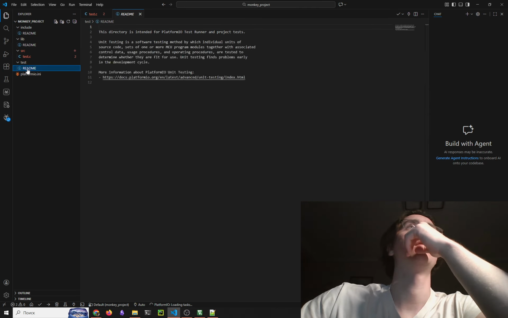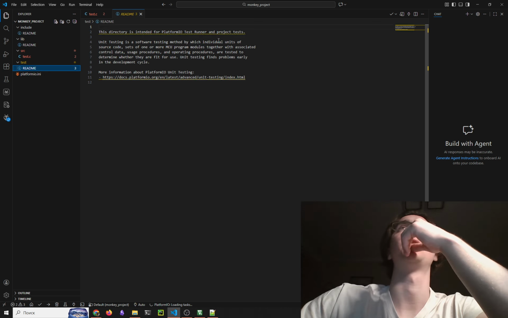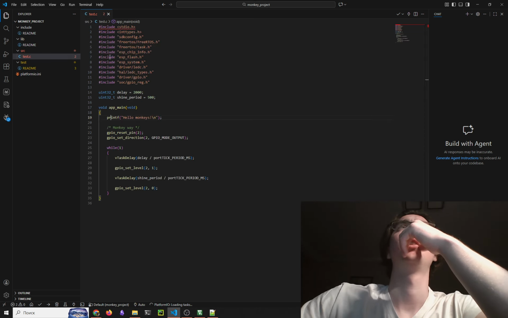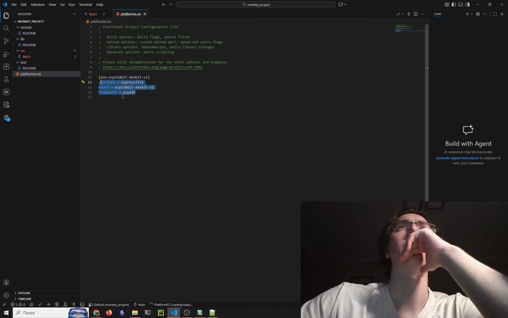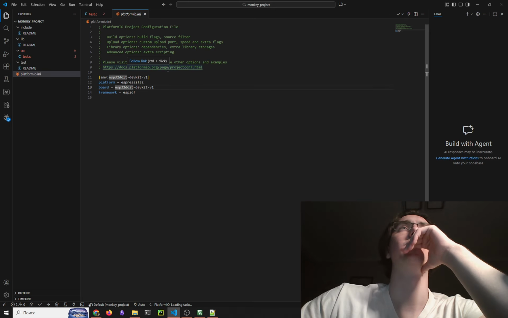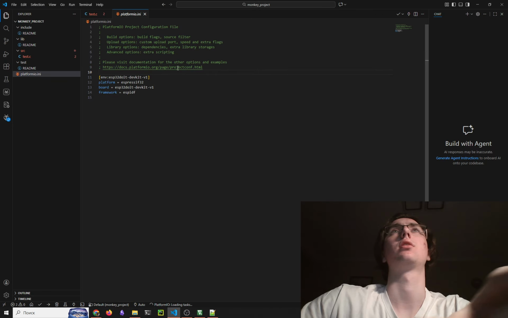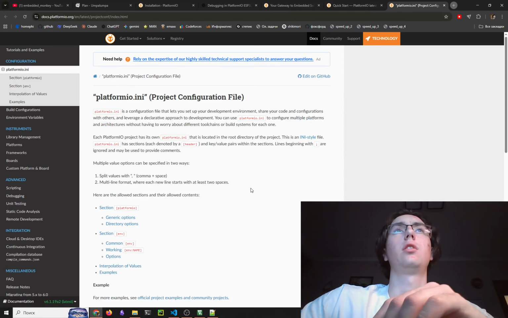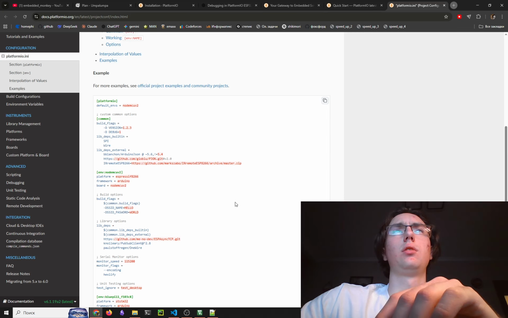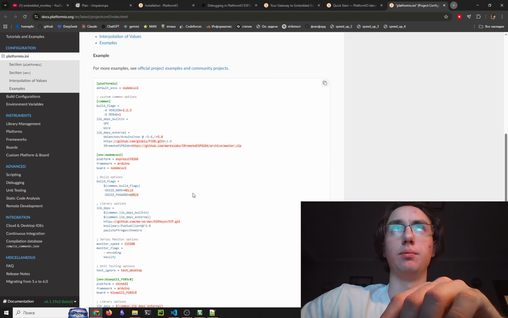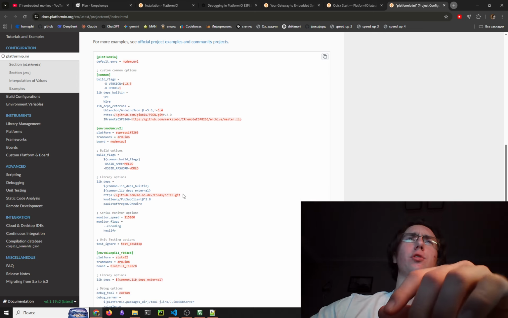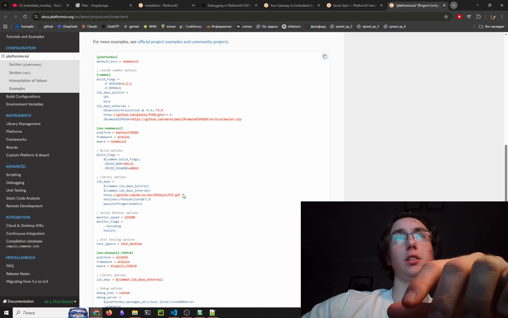Okay, maybe there's a different page, the test runner, project tests. Here we got the framework, platform, and board. Yep. Configuration. Oh, let's by the way check. Well, as I can understand, this is simply a configuration of different environment variables.